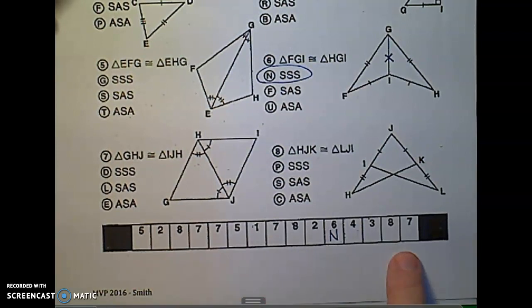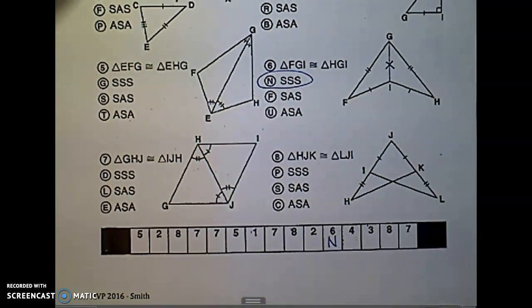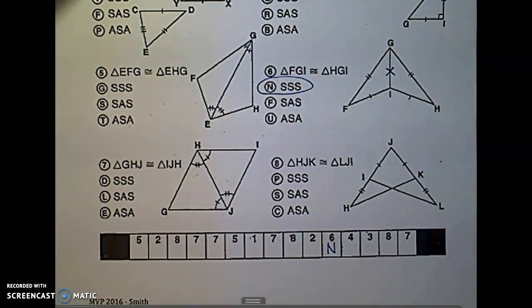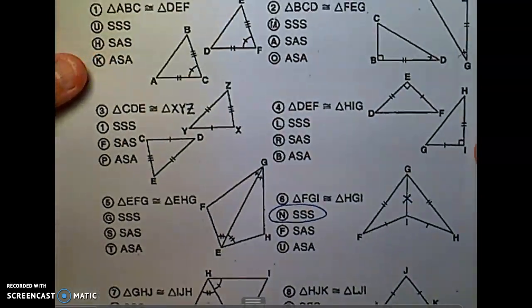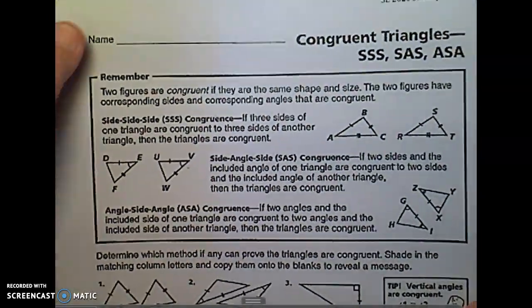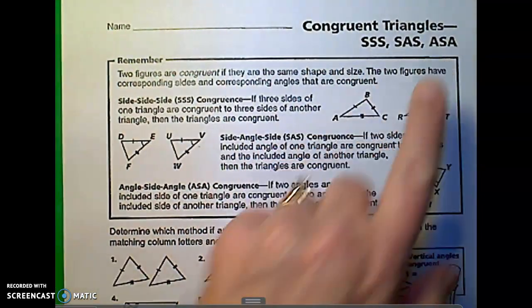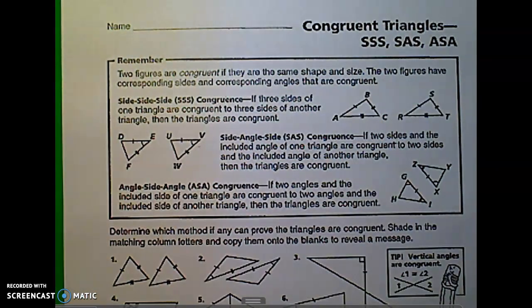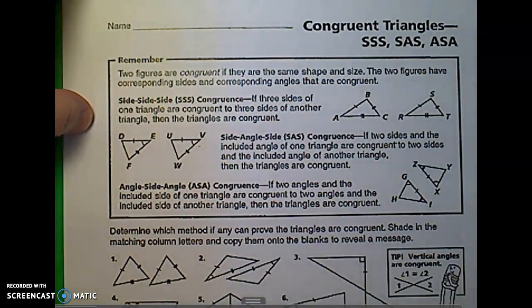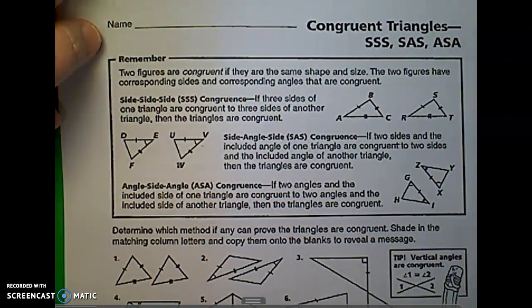Okay? When you get to that final answer, that's what you'll put in. That answer is what you'll submit on the quiz. The next one, page 39, is kicked up a little bit of a notch. Again, congruent triangles, these three types of theorems we're going to use. Here's a review of those three theorems that might help you.